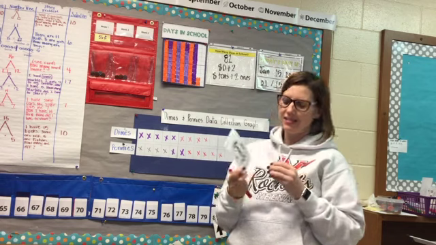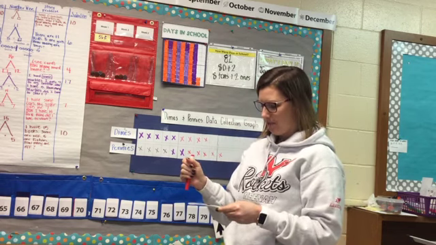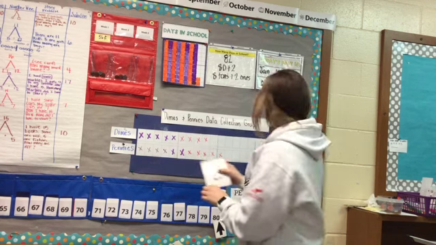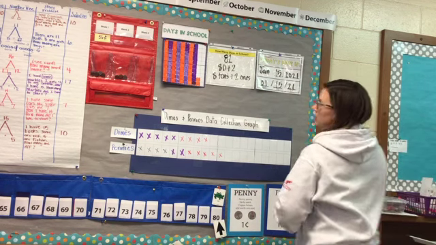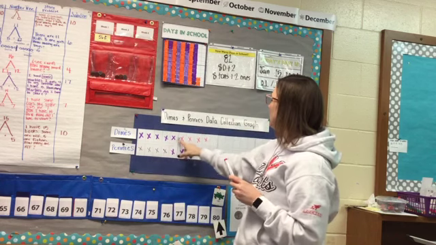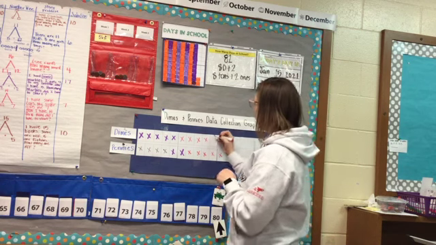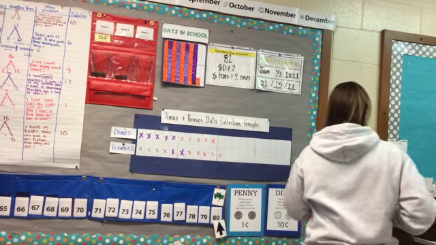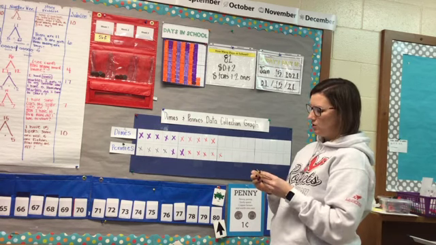And today is the last day of week 2. So let's spin our spinner for today. And it landed on 1 dime. So I'm going to take 1 dime and I'm going to drop it into week 2 and add it on my chart. Week 2, we were making our X's in red. So here we go. So now let's count to see how much money we have for week 2.